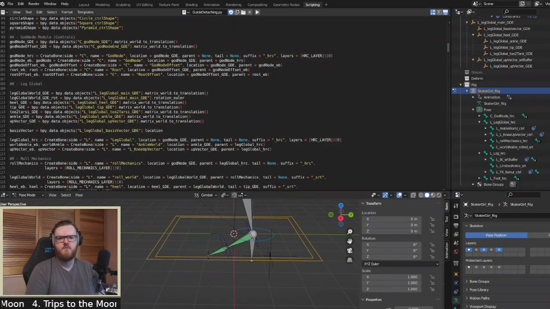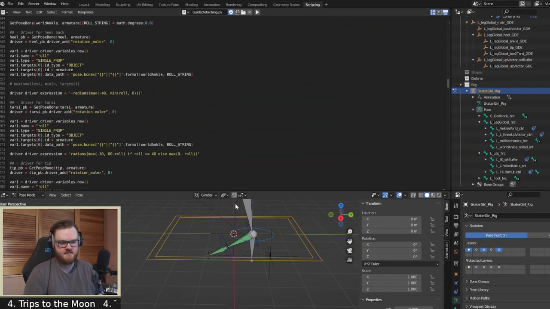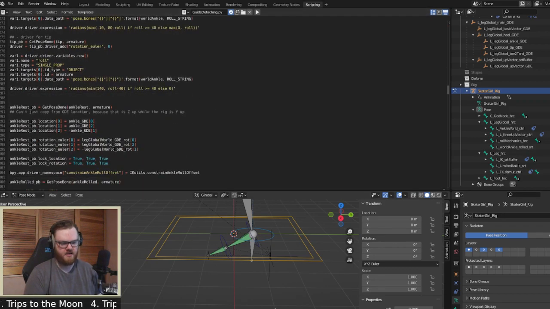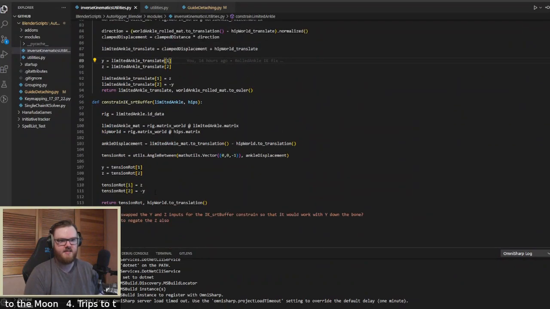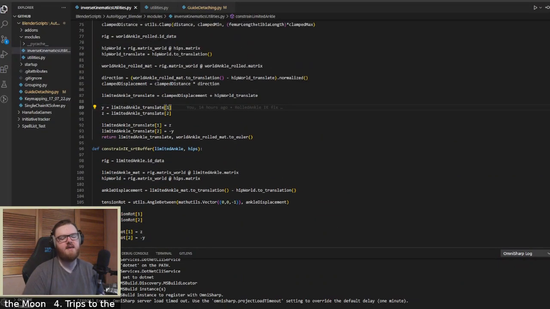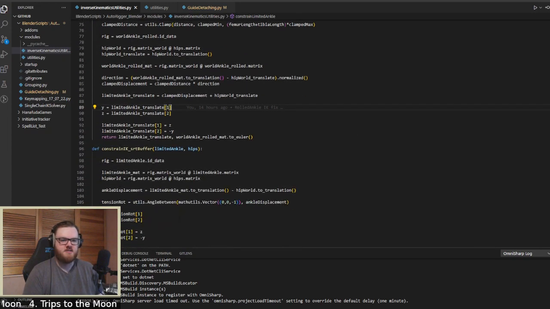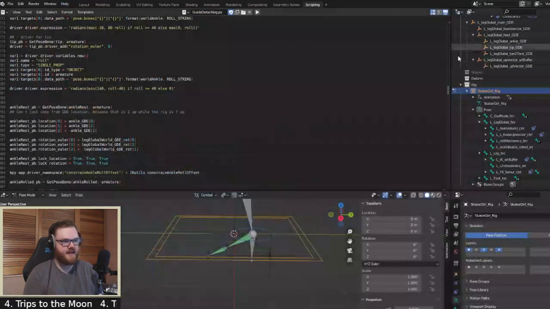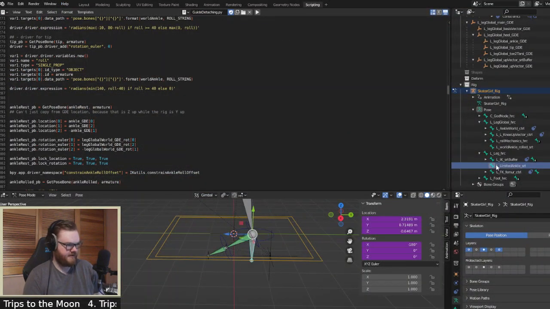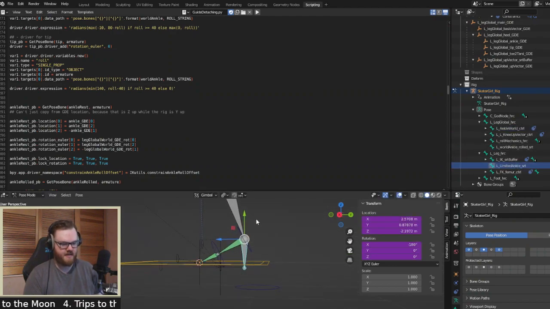So yeah, the big difference that I've done is how I was doing the IK. So I still did do my method, but rather than have it in this script, I had loads of things in it. I was making the limited ankle and I was running it through stuff. Basically what I've done is I pulled a lot of that information out and I made the limited ankle an actual object, which is in here. So that limited ankle should always be where the ankle should be because it's limited to the length of that.